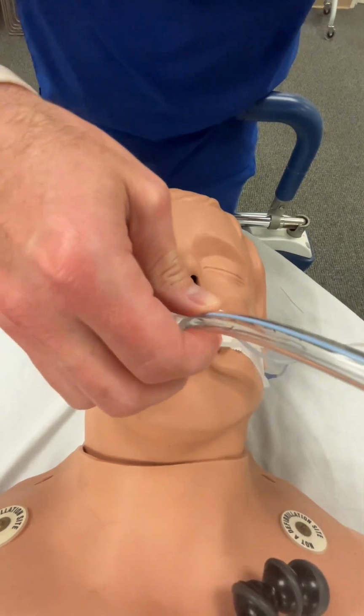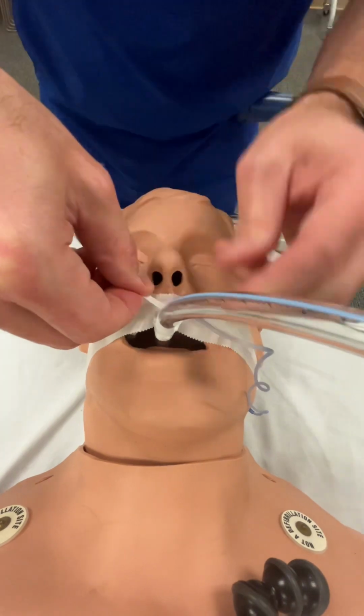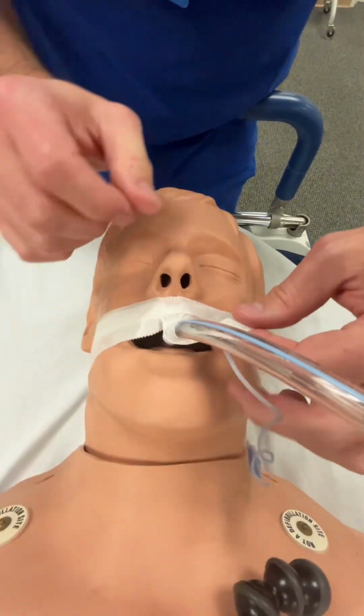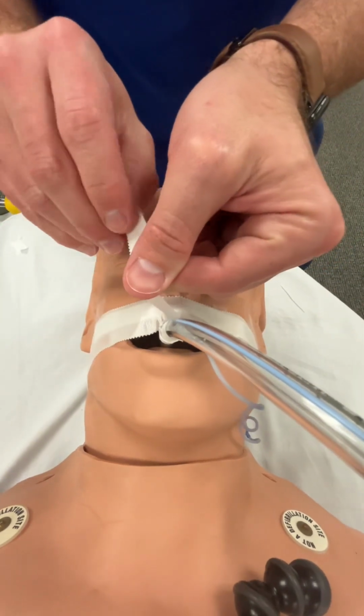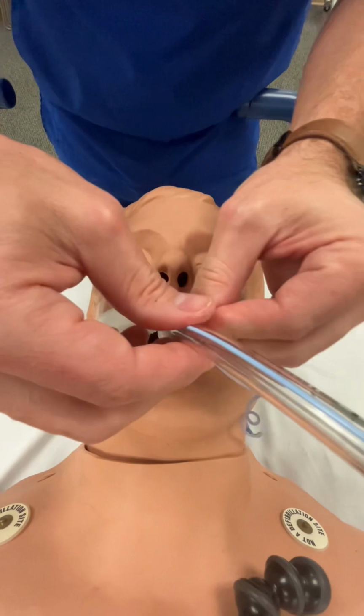Again, you want to avoid taping up your pilot balloon. And of course, you're going to have an extra set of hands on here, so I'm just trying to keep my hands out of the way for the video. So you're going to candy cane it up like before, and then you're going to make your courtesy tab. And make sure when you're wrapping it around close to your lip that you're not actually pinching your lip.